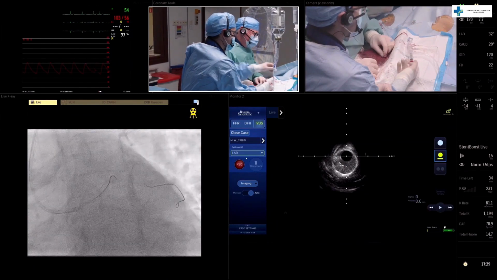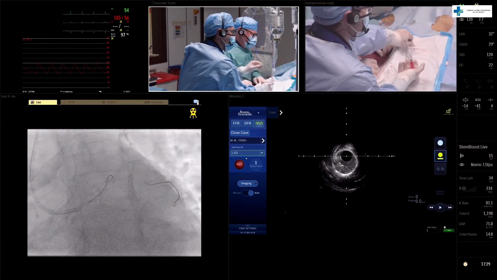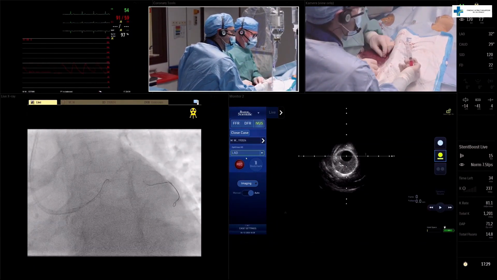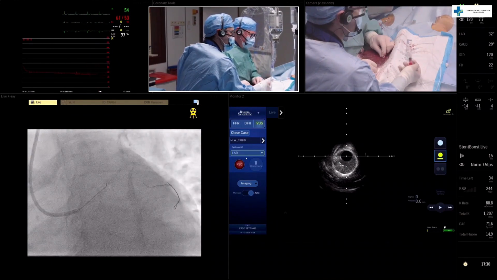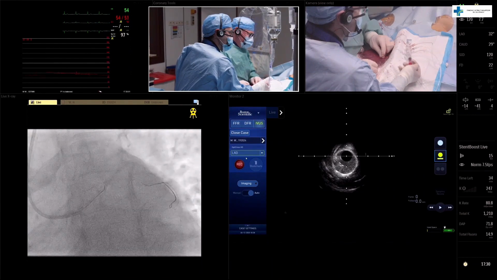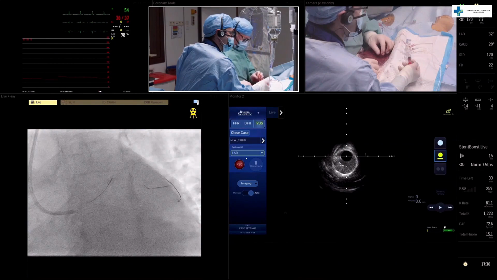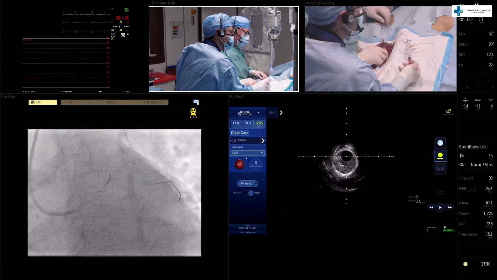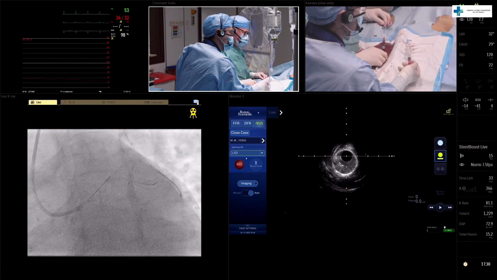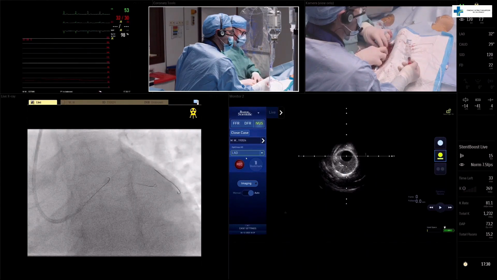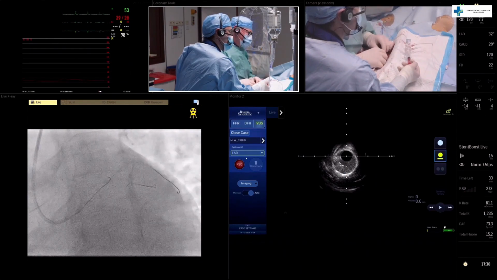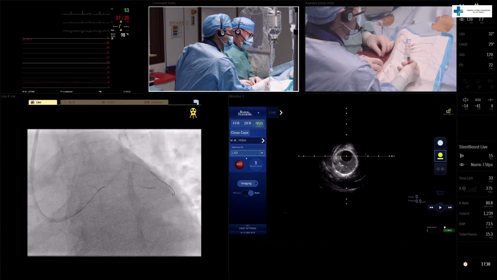We will try to engage this circumflex going from LAD back to circumflex, and let's have a look. It's not easy. I would like to remind you, we have 2 layers of stent there. So first the attempt was not successful. And maybe we can also stabilize a little bit the guiding. This is always a compromise between the risk of damaging the stent and the stable position. So I will try to go back again.